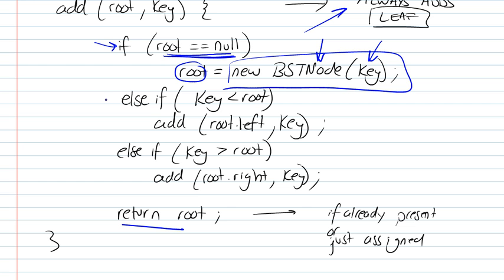So this is if it's empty. If it's not empty, then we're just going to make these comparisons. Is the key less than the root? If it's less than, then we're just going to call that same function, the add, once more, but on the left subtree, or on the left child, and we're going to keep on doing this until we reach the very end.